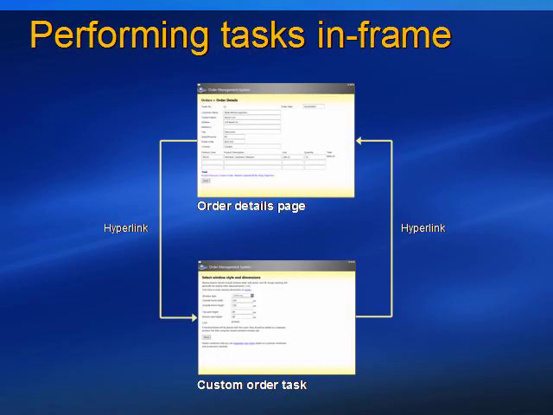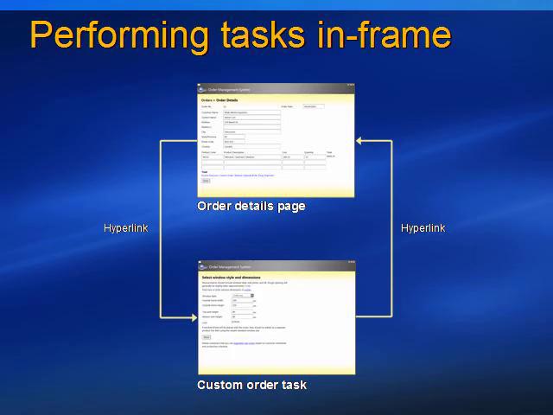At the beginning of the talk, I mentioned that for everything that we want to recommend to you in guidelines, we want to provide a component of our platform that directly helps you do that. So as an example of that, let's consider how you might guide the user through this task using navigation by performing a task in frame. We have a details page, and we have our custom order page, and we want to let the user navigate from one to the other inside the same frame.